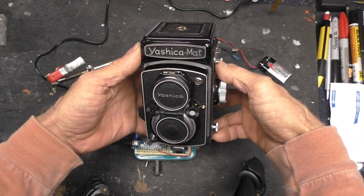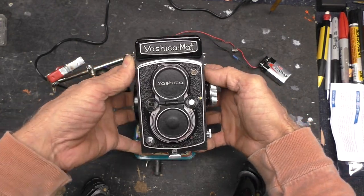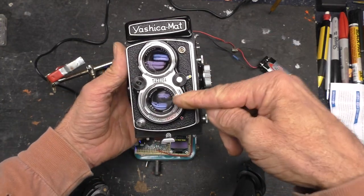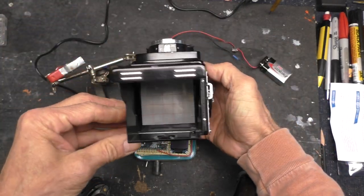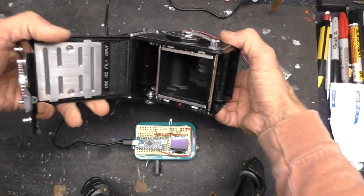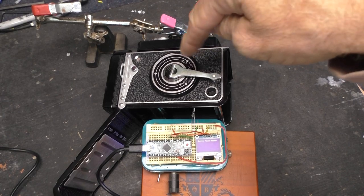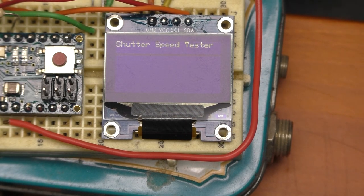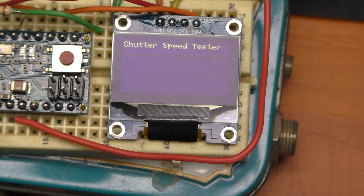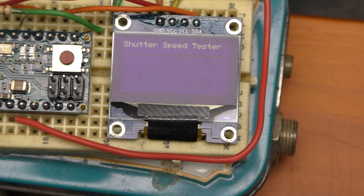There's another camera I want to check — this one has a different shutter. It's a circular shutter, not a focal plane shutter like those other 35mm cameras. This is a Yashica Mat medium format camera I picked up on eBay for a very reasonable price, in the original box with the leather case. It's a twin lens reflex — this is the taking lens, and this is the lens you look through when taking a picture, and you see it in the viewfinder on the ground glass. I've got it set up, the shutter is cocked, the light is on the other side — let's try 1/500th of a second. One 262nd, so the shutter on this is really slow. Let's try 1/100th — one 73rd. So yeah, this is going to need a little work, but otherwise it's a really nice camera.